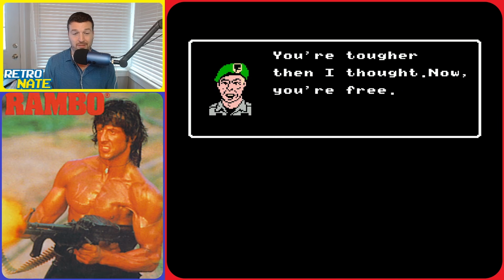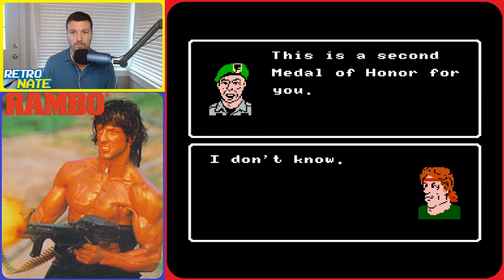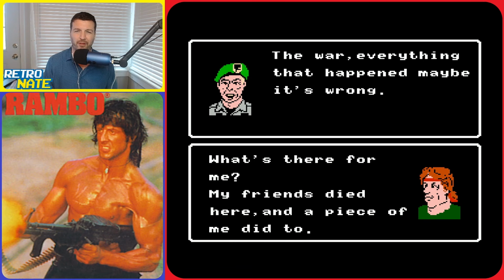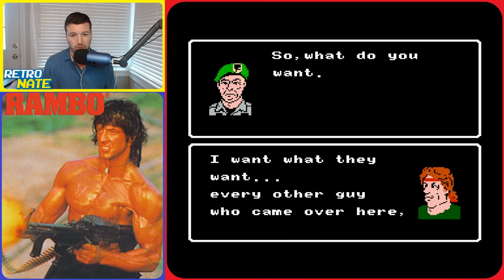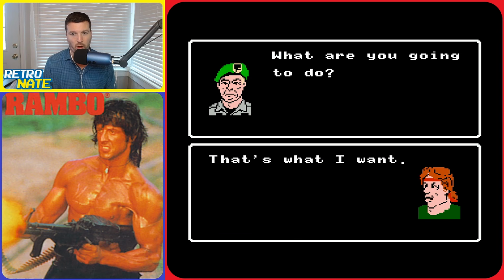You're tougher than I thought. Now you're free. John, where are you going? I don't know. This is a second Medal of Honor for you. You should give it to them. Okay, you're free now. Come back with us. What's there for me? My friends died here, and a piece of me did too. The war, everything that happened, maybe it's wrong. Don't hate your country for what you've been through. Hate? I'd die for it. So what do you want? I want what they want. Every other guy who came over here. I want for my country to love me as much as I love it. That's what I want. What are you gonna do?